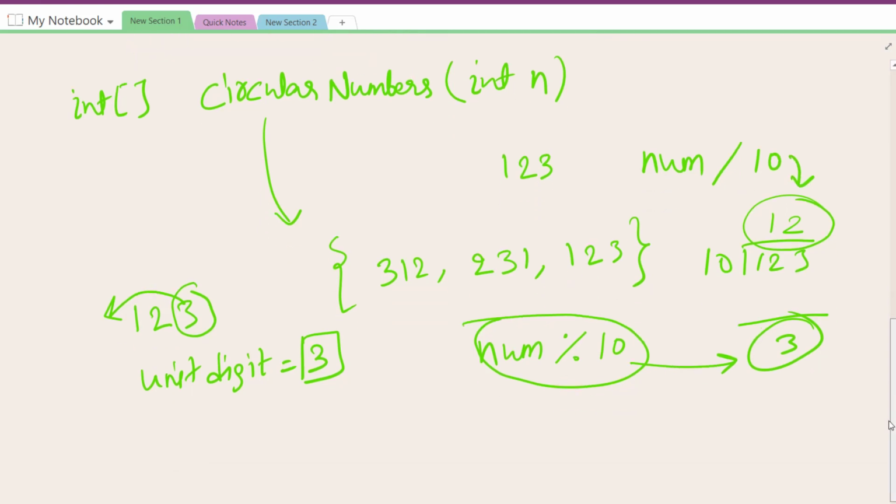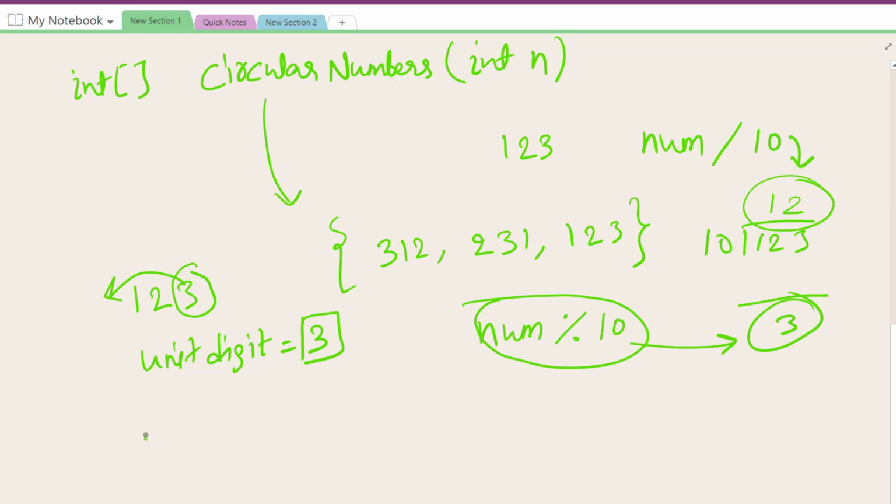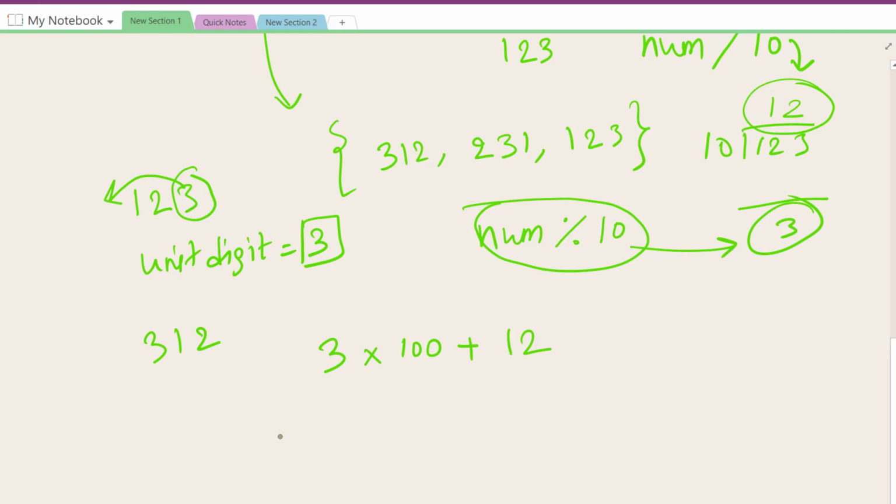So for this shifting, that is 312, we get 3 into 100 plus 12. Now one by one, how are we getting this 3? We use the remainder operator with 10, and thus we get this 3. How do we get this 100? This is a little bit trickier.